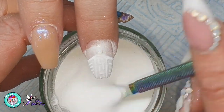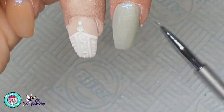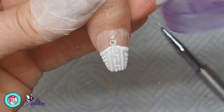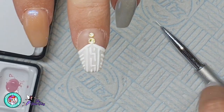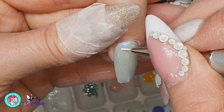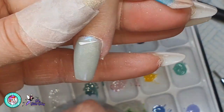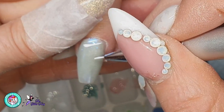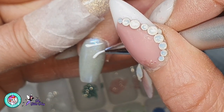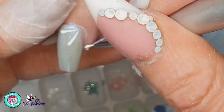So when I'm happy with the design, I'm just sprinkling over clear acrylic powder, and then I'm doing a double cure, and then just getting rid of any excess acrylic there. Then I'm going to create some snowflakes on the blue nail. So again, using my art gel, and creating snowflakes randomly across this nail.